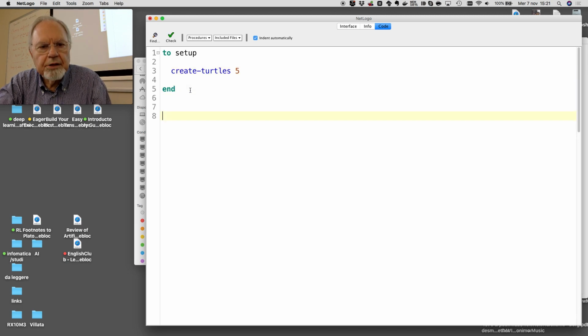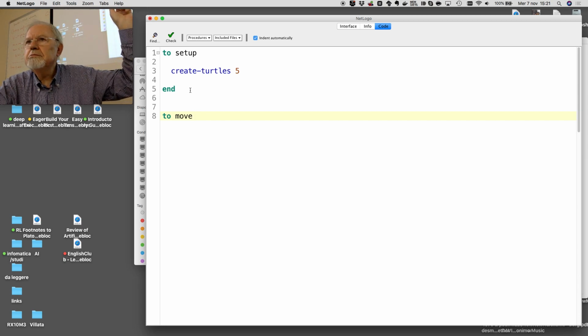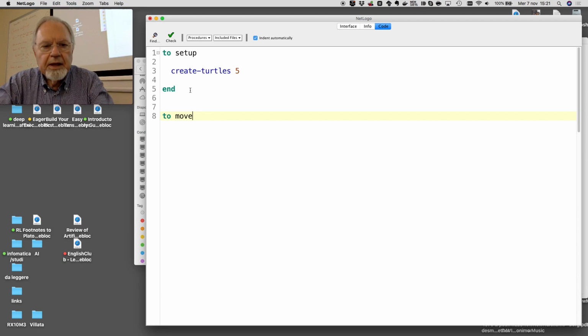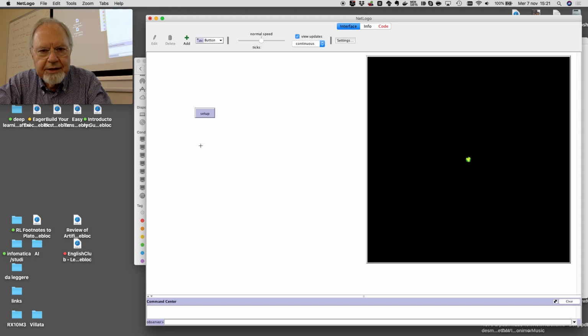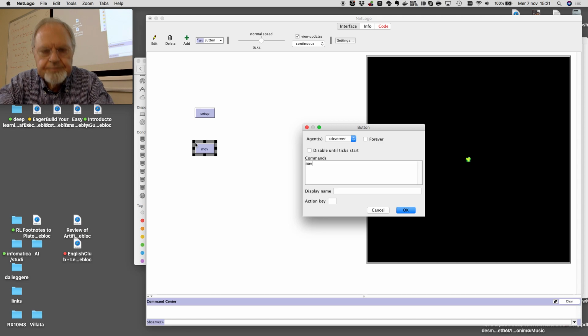So second block, to move, okay, to move. I will create a button named move. If I create it immediately, I don't forget to create the end, but I receive an error message, end expected. Sure, move needs an end, but I am distracted, I don't create the end. I move to the interface, again, button, create it, move.